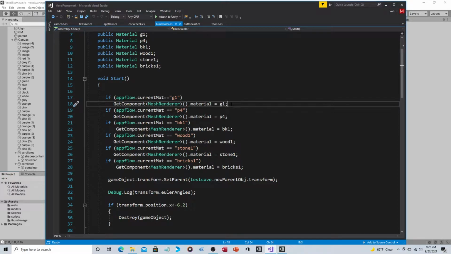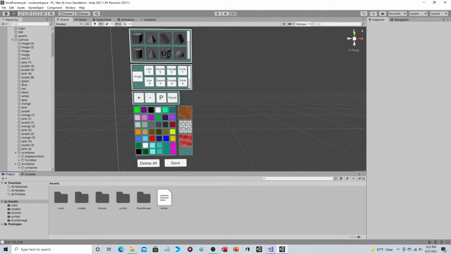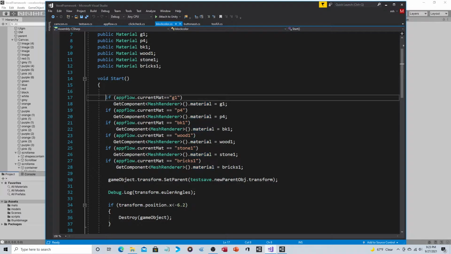Now, the good thing is that since we're changing the material for colors, we didn't have to reinvent the wheel. When we want to change the material to a textured material, like wood or stone or brick, exactly the same functionality works. That's the one good thing about taking this approach: it scales in so far as having a predetermined material that gets applied at the time of instantiation of the object. So whether it's a color or an actual texture, the same coding works.